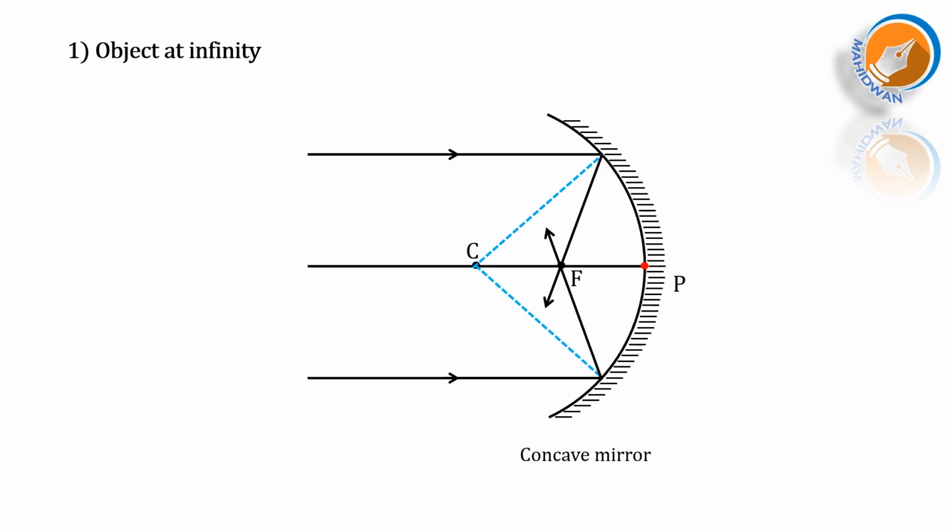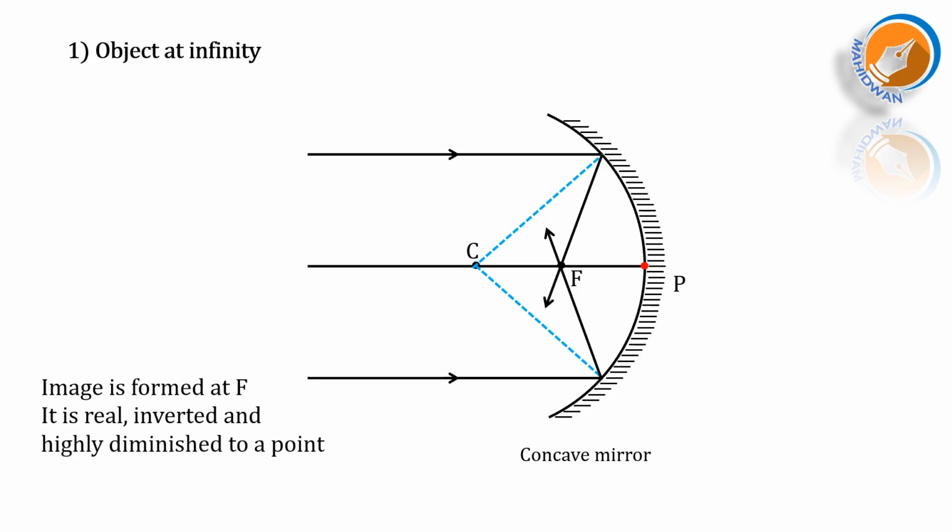Now if you look carefully, the image is formed where these rays actually meet. These rays really meet, and the image formed is just a dot. Hence, let me write the characteristics of image. The position of image: image is formed at focus. What about the nature? It is real. Why do we call it a real image? Because the rays are really meeting, actually intersecting, and real images are always inverted. So the image formed is real, inverted. And what about the size? Very small, very tiny. The sun is that huge, and you have just drawn a dot on your paper. So we write that the image is highly diminished to a point, just to a point.